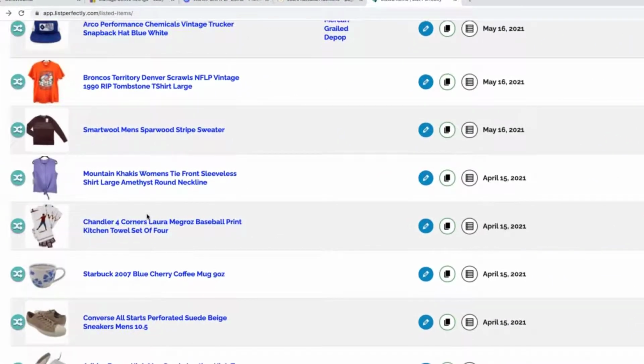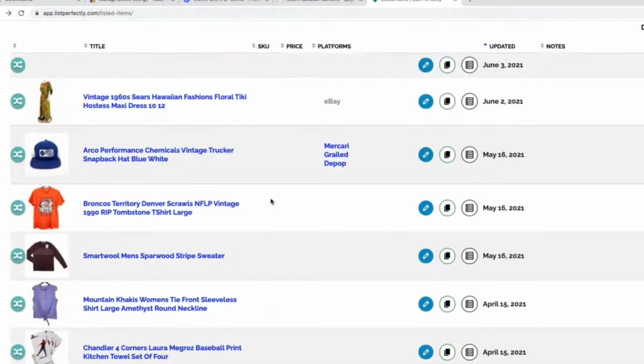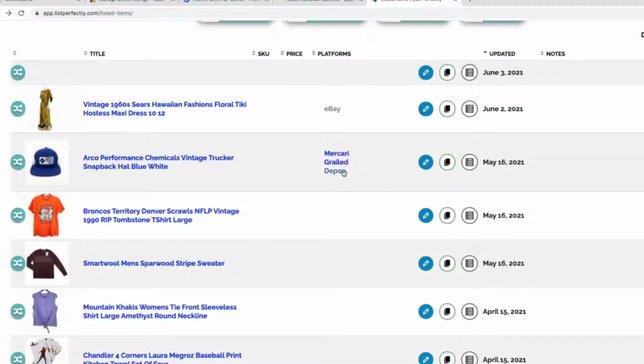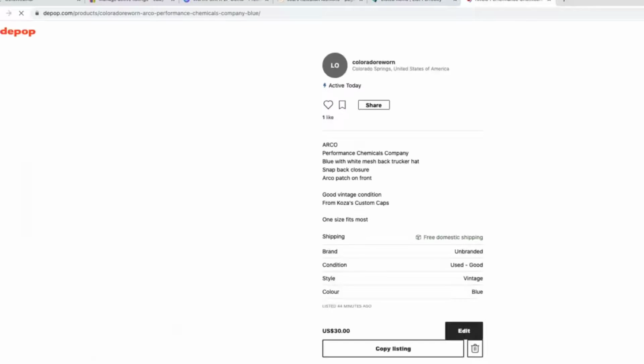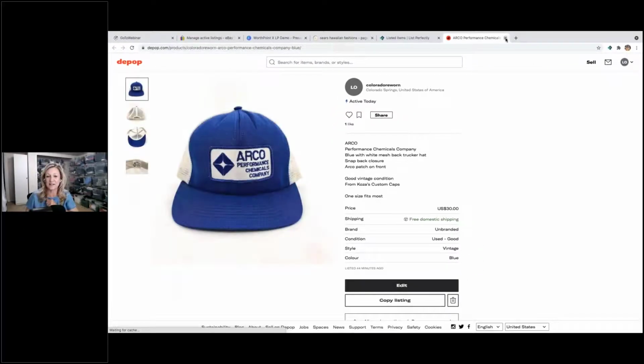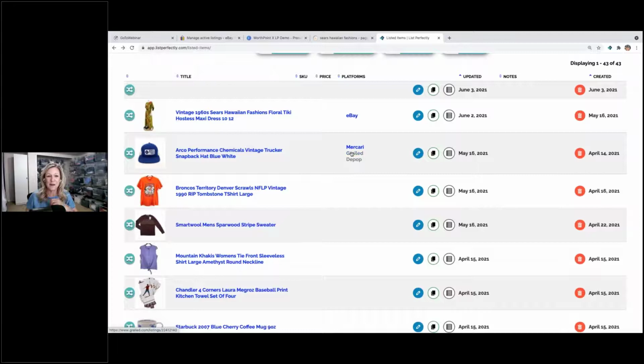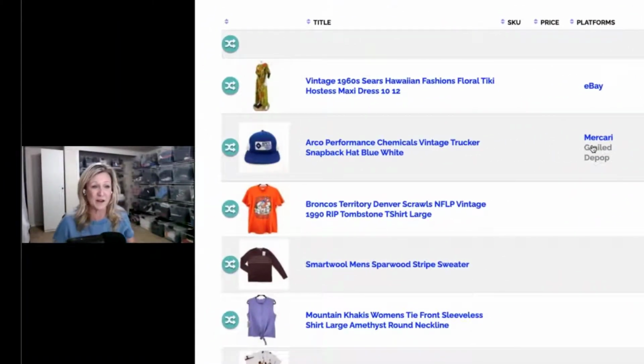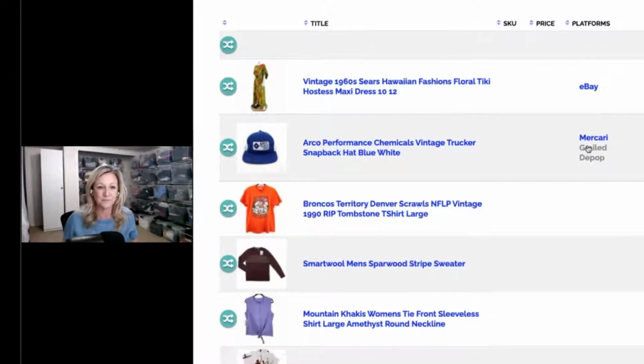If you scroll through your catalog, you can see some of the items that have been saved. You can see that this item happens to be listed on Mercari, Grailed, and Depop. You can just click the listing and it goes right to it. This is a great place to store your items, to cross-post them, to manage all of your inventory in one spot. I personally call my catalog my seller hub. So it's kind of like my seller brain. So I can track, now that I'm a multi-channel seller, that I don't have to go site to site to find my items.